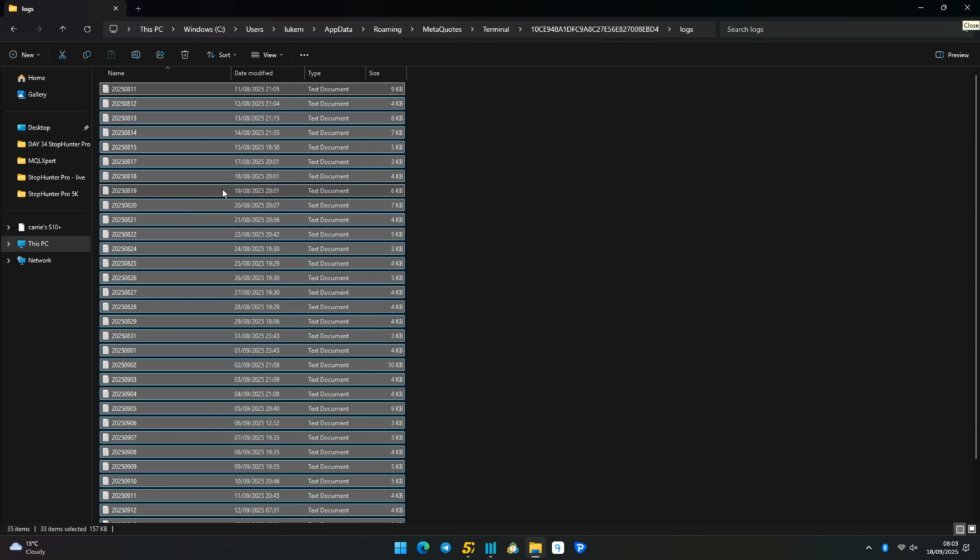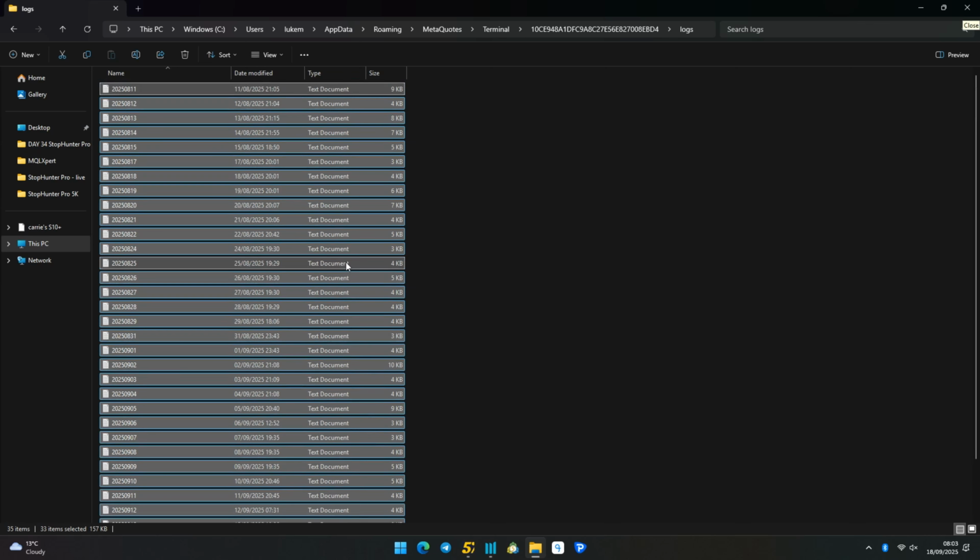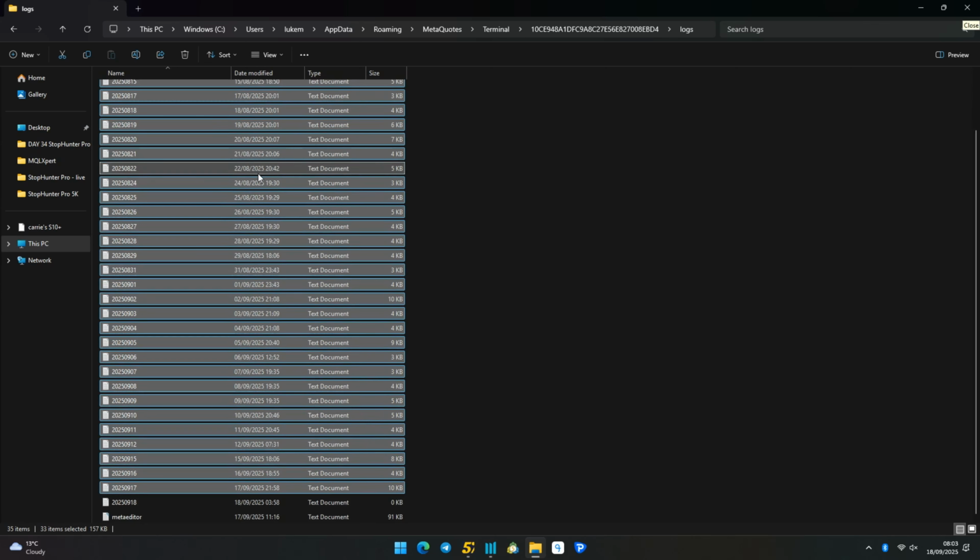Everything that is kept inside of these log files is going to be run for your MetaTrader to work. So obviously when you've got all of these files, it's going to considerably slow your computer down. So you just want to delete them.